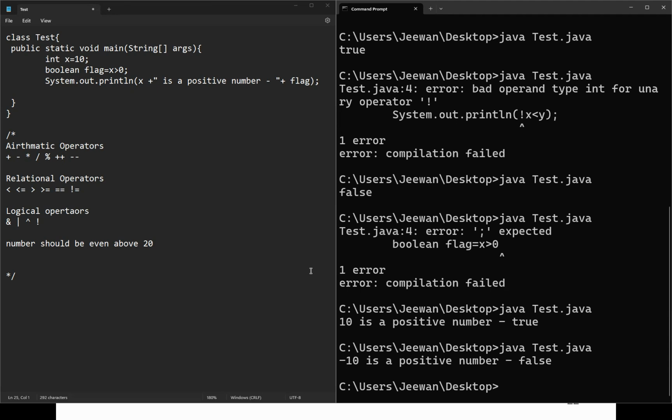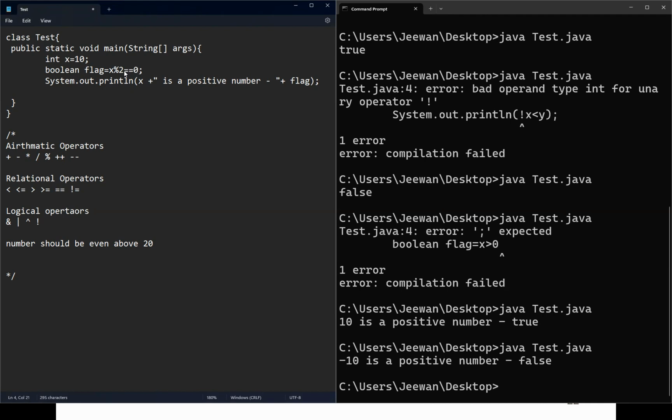If it is an even number, then we can check the given number. When you modulus by 2, that means when you divide by 2, the remaining value should be equal to 0.